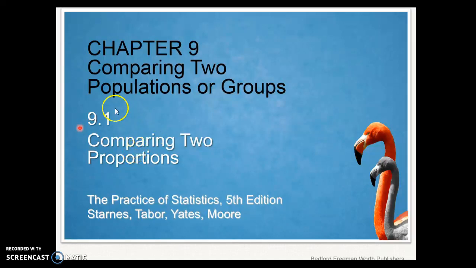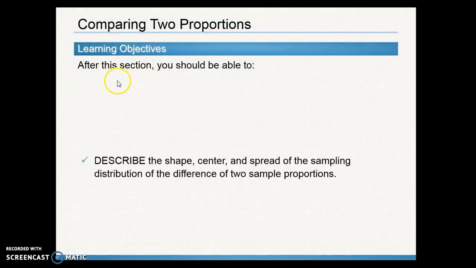All right, welcome to Unit 9, where we're going to start comparing two populations or groups. As you're going throughout the section, I just want you to keep in mind that this is not really going to be any different than what you did in Unit 8. The material is exactly the same. We're just going to change the formula up a little bit, and your conditions and assumptions will change because now we're comparing two groups instead of one.